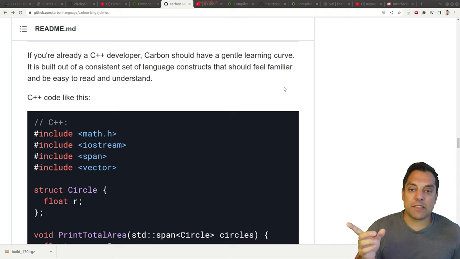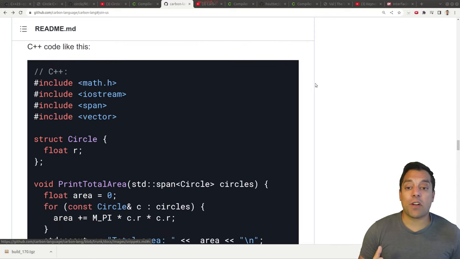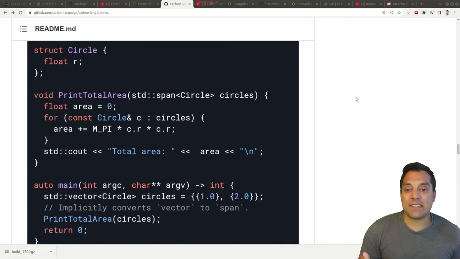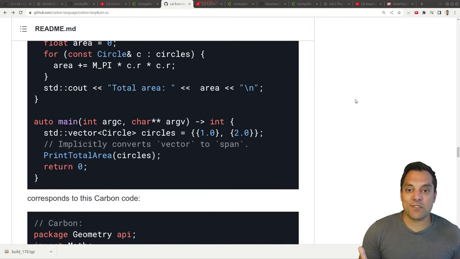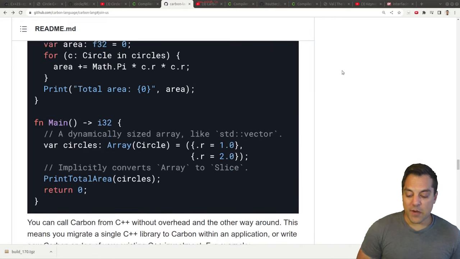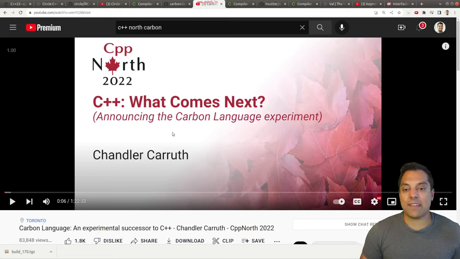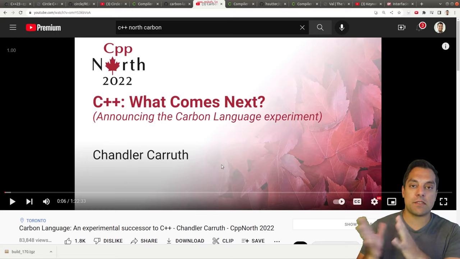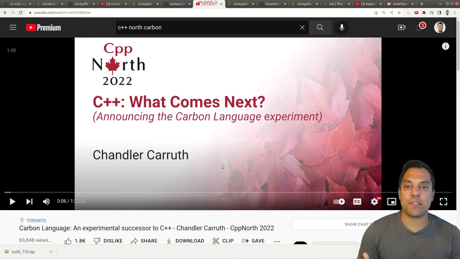But again, if you want to look at some of these samples or try them out in Compiler Explorer, I think that might be useful to see, and to just see what Carbon's trying to do, and again, how it's trying to get us to write some better defaults here. So that's Carbon. Now, I'll go ahead and link in the description the C++ North video, because this is where the announcement of Carbon was officially released, which I think is a really great way of identifying just why the project exists, what its goals are, what the current status is, and of course these things will update in the future depending on when you're watching this video, but I think this was really nicely presented there.